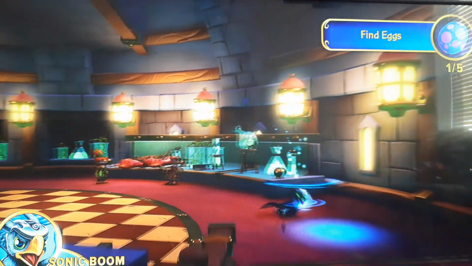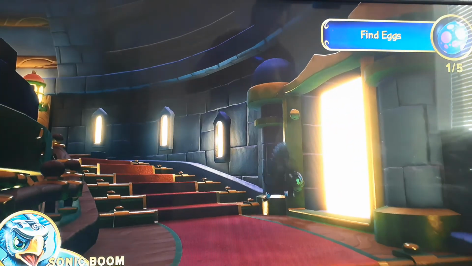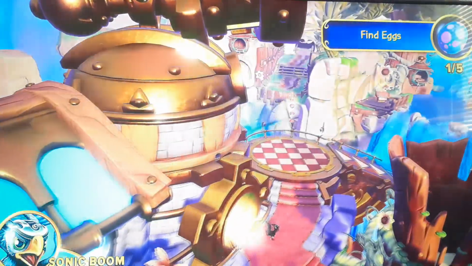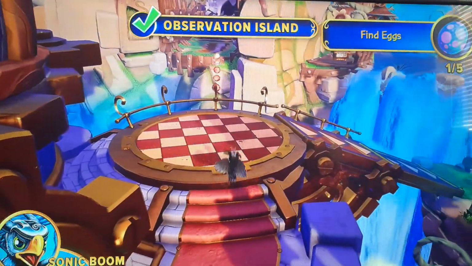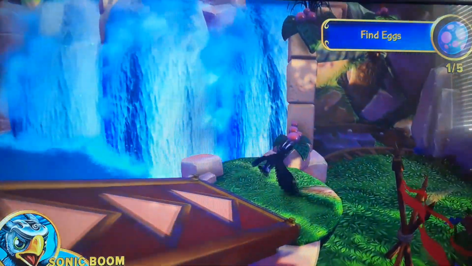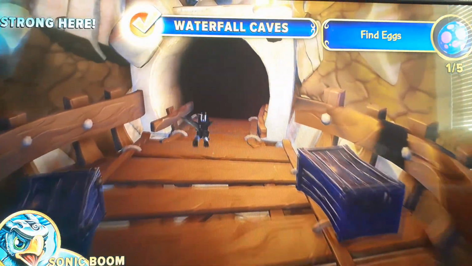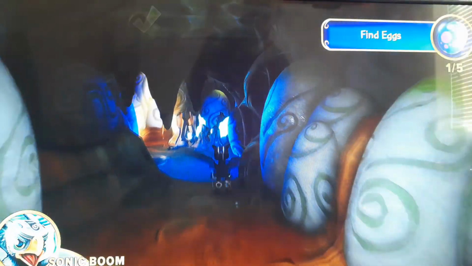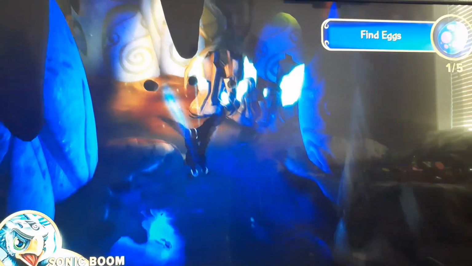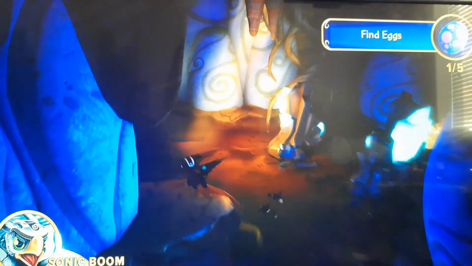Yeah, got one. Let's go. Jump. Let's go, Sonic Boom. But I do like how they made Sonic Boom look. Fun to the Skylanders, I think, look cool. Right, into the caves. Alright, kids, come on. We're on a family vacation, don't forget.